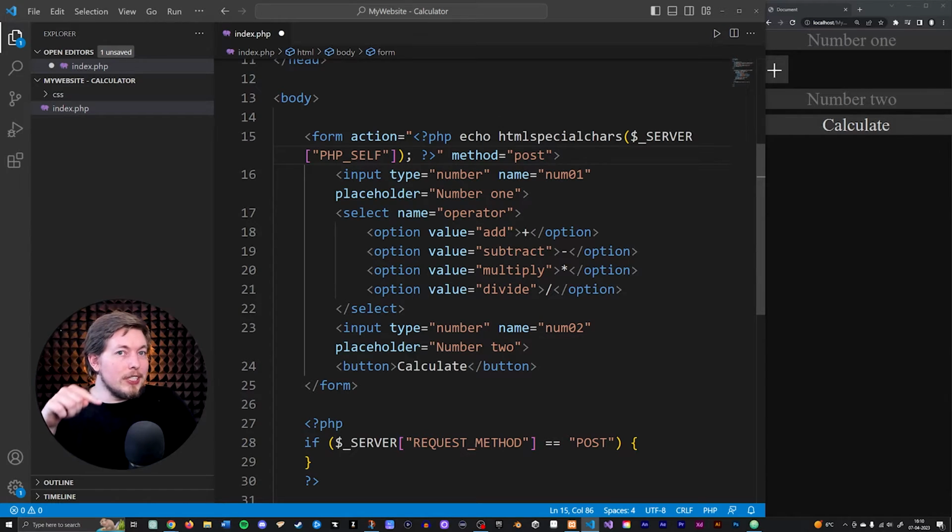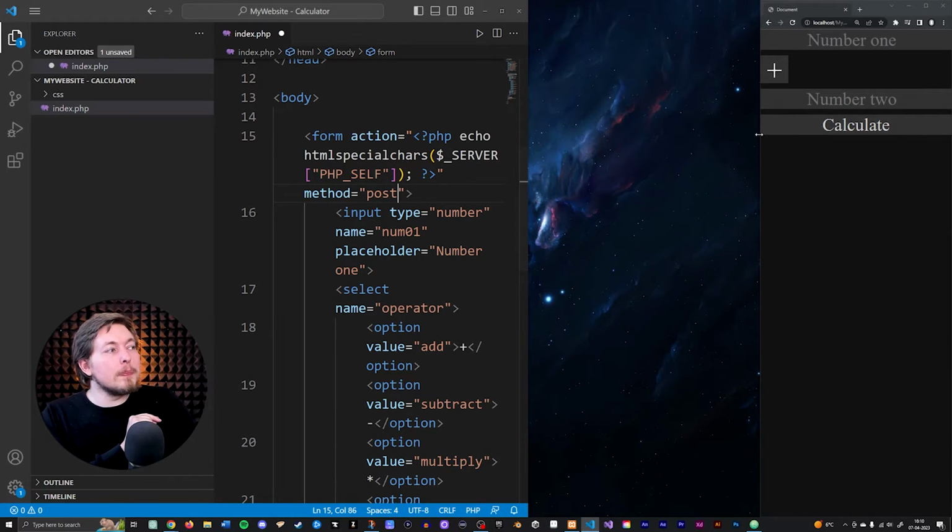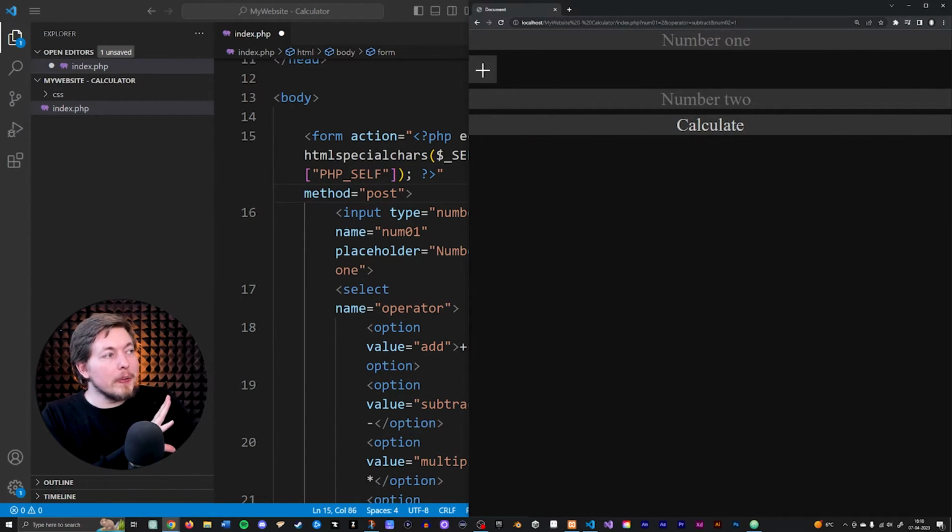So go ahead and change these, but don't refresh the browser because I had a point in including a get method. And that is simply that if we were to go inside the URL inside the browser, you can actually see, because I did actually try to click calculate one time before we changed all of this. So using a get method, you can see we get all this data inside the URL. So we get num1 is equal to 2, operator is equal to subtract, and num2 is equal to 1. So we do get a bunch of data inside the URL.